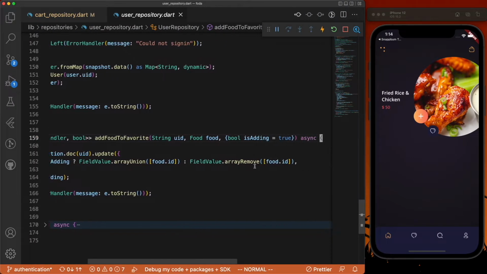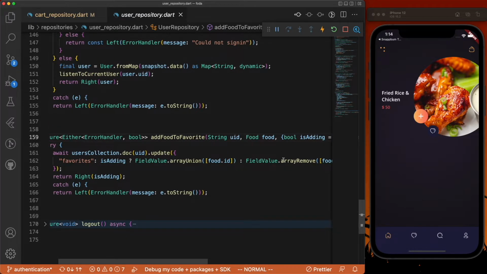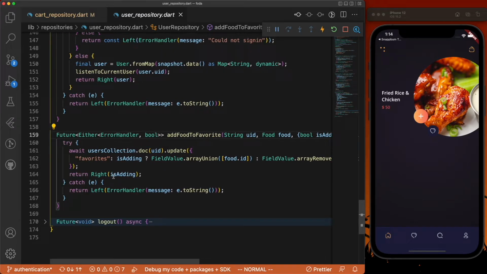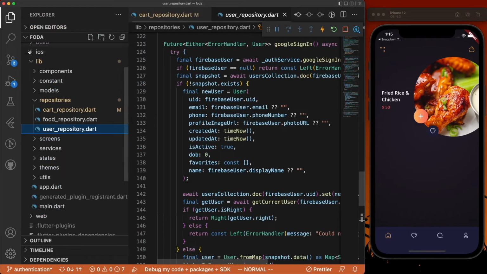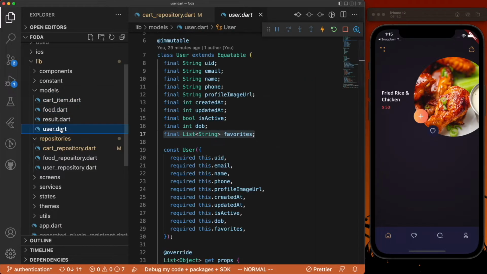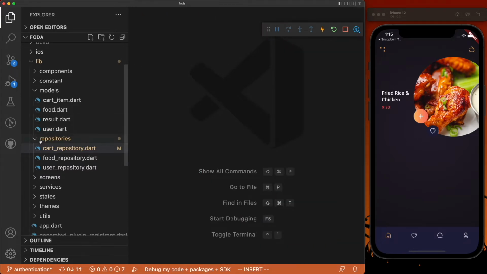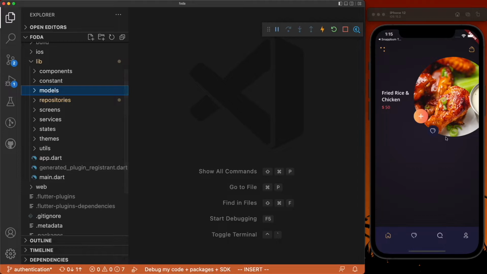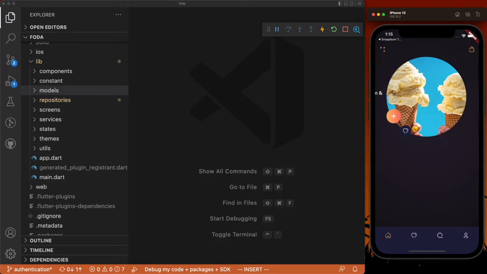And if it is false, we are removing from our favorite list. I think that's all we have done so far. So I've shown you the cart item, the food, and the new item in the user model, and now I'm going to show you how we integrate and fetch all of this.